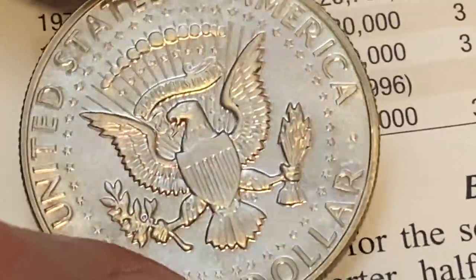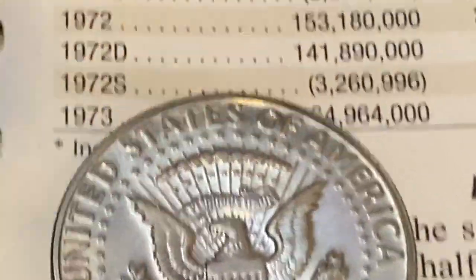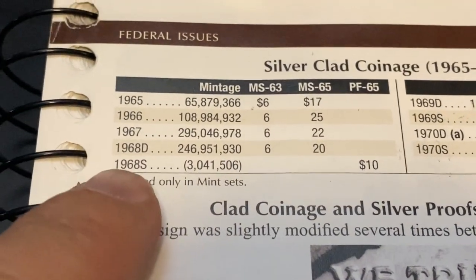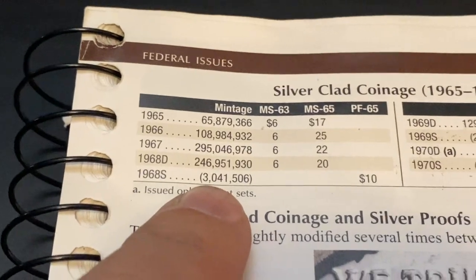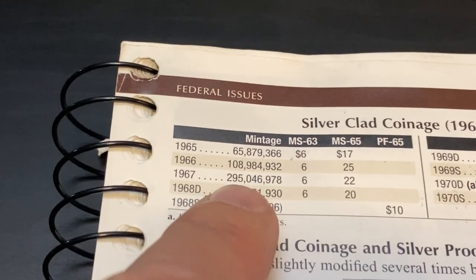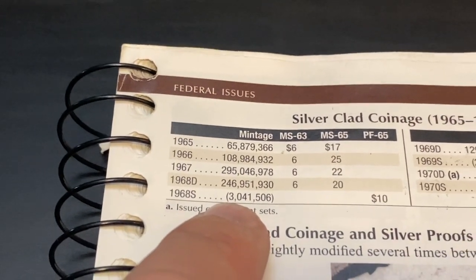I already pulled out my book because I wanted to see what we were talking about. And when I pull it out and I scroll up to 1968 S, only 3 million of those were minted. So that's super low mintage. Look at the other mintages. 246 million, 295 million, 3 million. That's so awesome. All right, let's keep going.